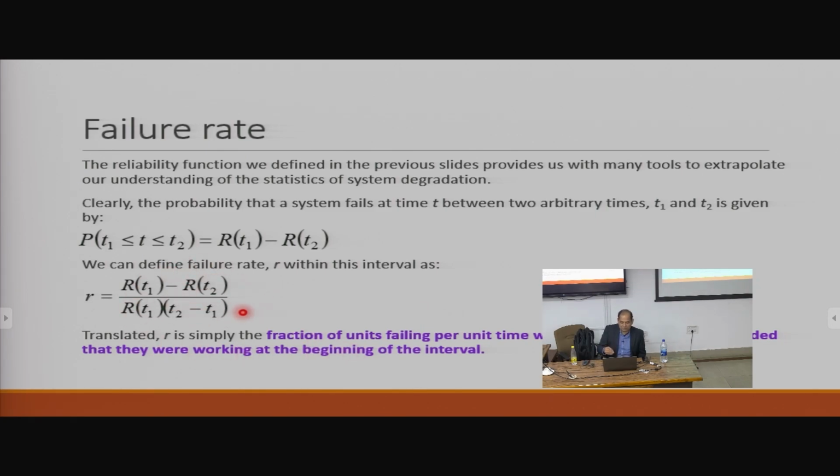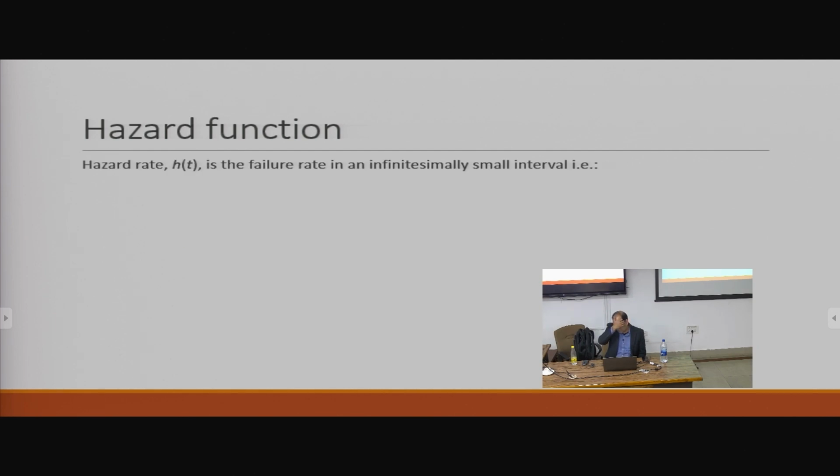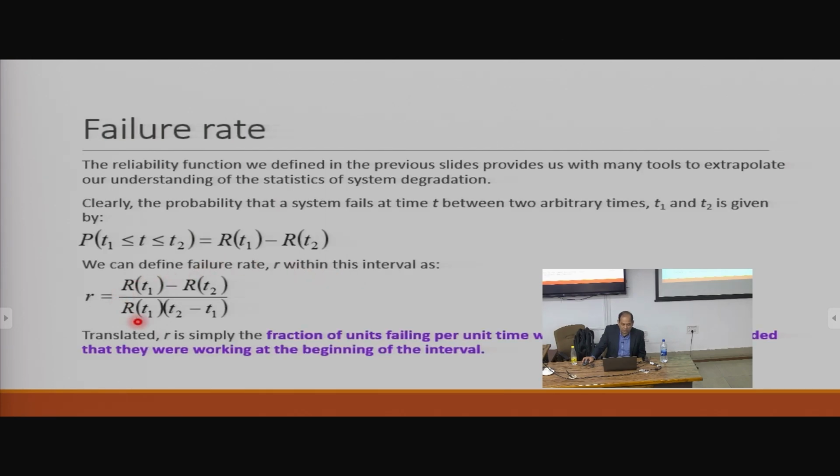Okay, and this is how we build concepts, right? It's still pretty straightforward stuff, but then it builds into things that get a little bit more interesting. The related thing is the hazard function. Hazard function and failure rate are related. The hazard function, or hazard rate, is the failure rate for an infinitesimally small interval, and that's important here. If we come back here and look at failure rate, and talk about the fraction of units failing per unit time, well, yes, things are changing every second.